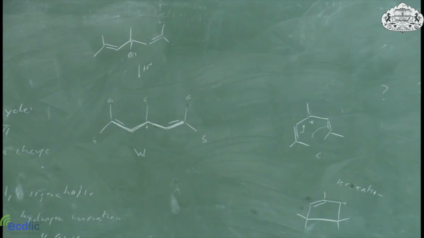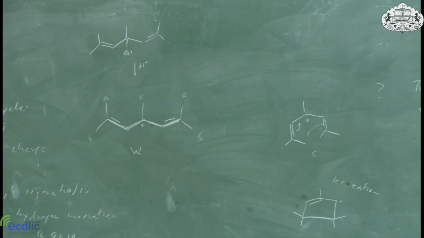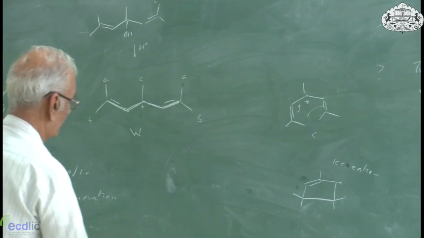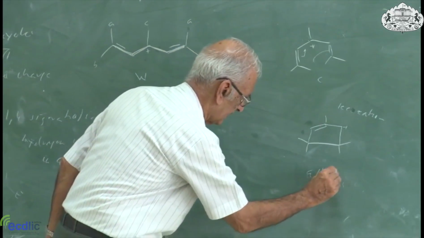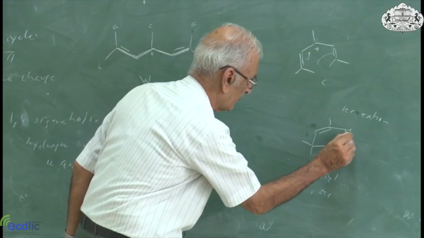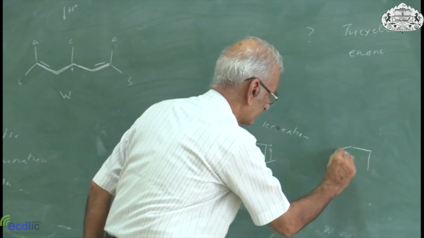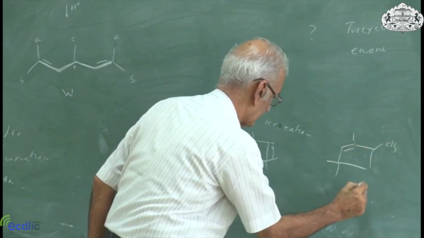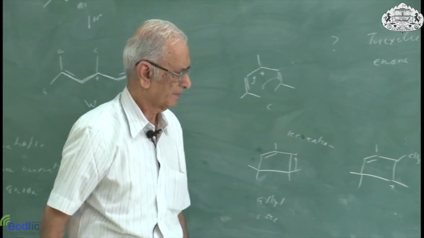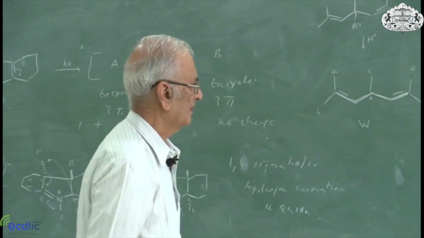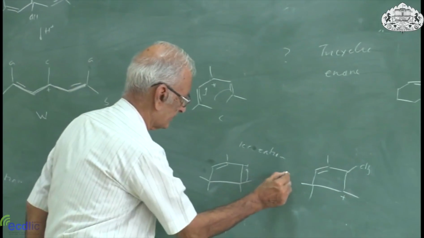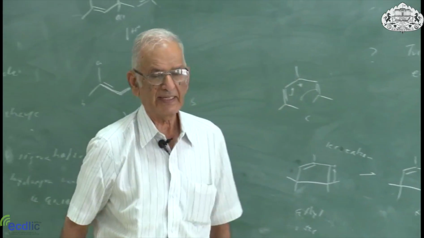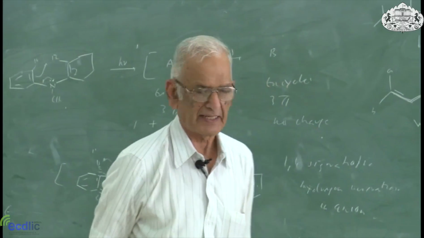But in the NMR spectrum, what did we see? Only two methyls are attached to saturated carbon. Here we have four methyls attached to saturated carbon. So, something must happen to this. What type of cation is this? Allylic and secondary. So, we migrate the methyl. When we migrate the methyl, what do we get?